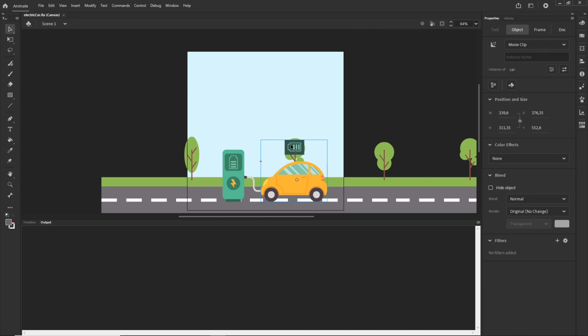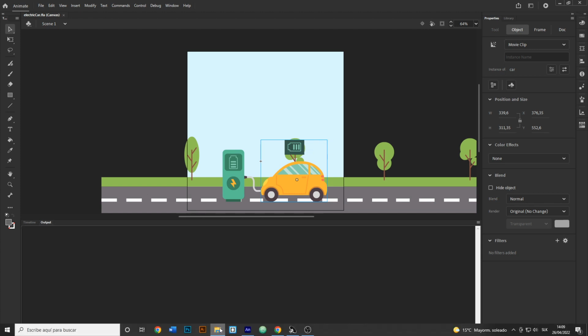Alright, so right now I am going to show you how you can export this. And I will also show you how you can use this for Google Ads. But we will have to make a little bit of a change because Google AdWords doesn't support the size 800 by 800. But it doesn't matter, I will show you how you can do something like that.